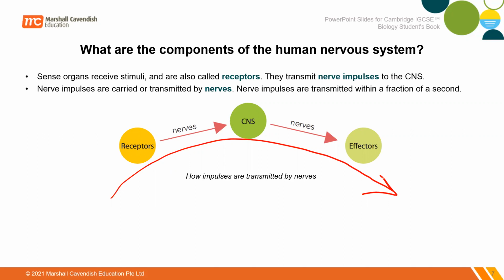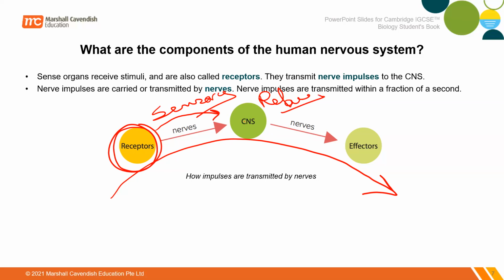Simply the same technique. You will start from the receptor, then how the receptor senses the change or detects the stimuli, sending the message through what, Maya? Through the sensory neuron, to the relay neuron in the brain or central nervous system, and the relay will coordinate and regulate the action taken. Finally, by another neuron, which is the motor neuron, the message will be sent to the effector. The action will be taken by the effector.